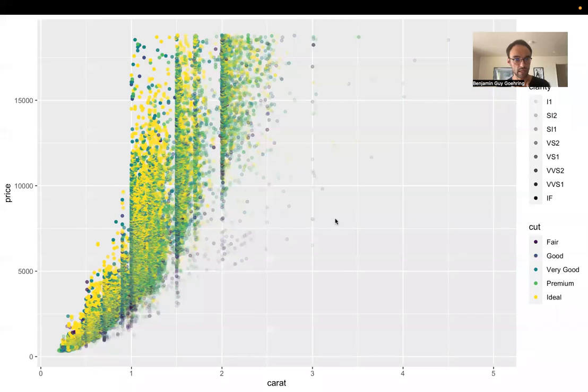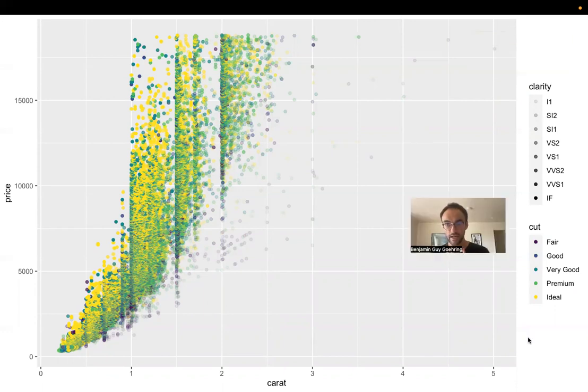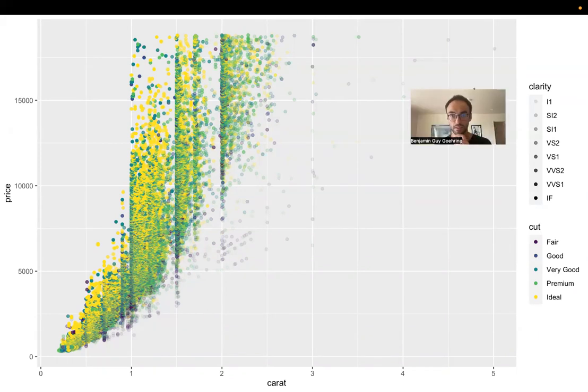Let's see how this looks. There's a lot of points, so it takes a second. This isn't really what we want though, right? This is kind of a lot to wrap your head around, because now not only is each dot going to be a different color, but each dot is going to be a different clarity. So the transparency of a dot is going to capture how clear it is. The color of the dot is going to capture how good its cut is. This can be really helpful in other situations, and we can think about if there's ways we can include multiple of these alternative aesthetics.